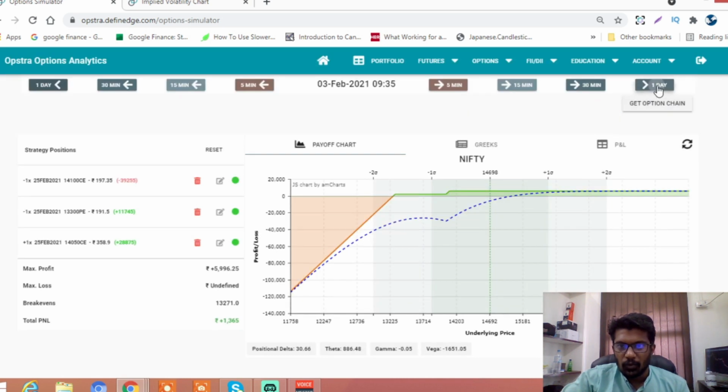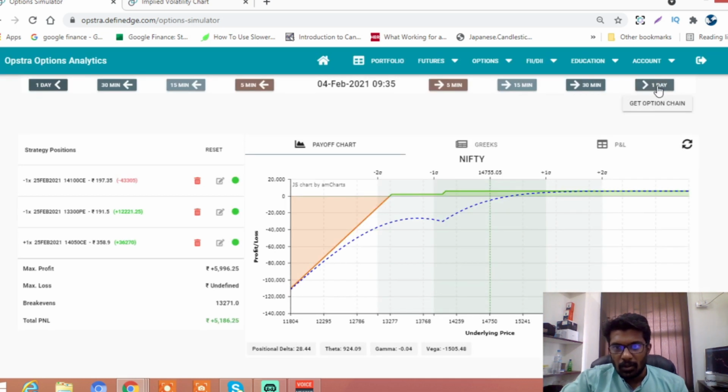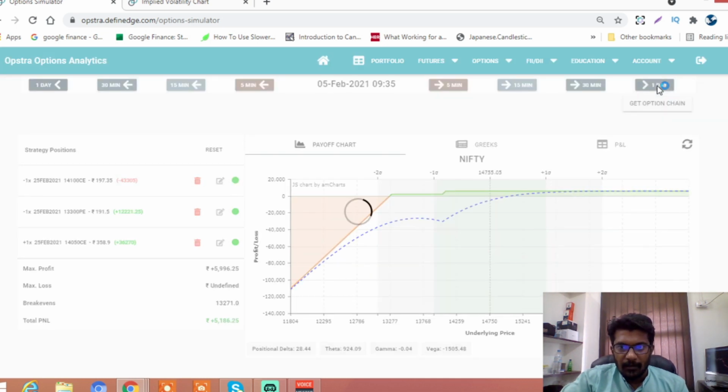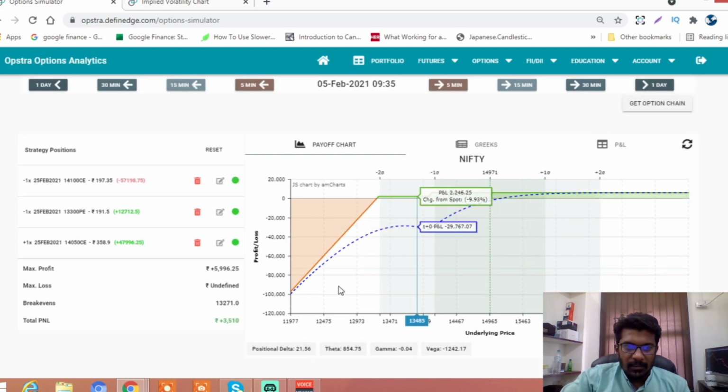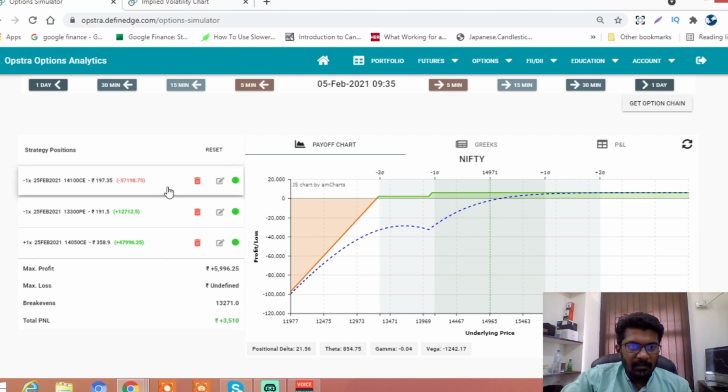Yeah, market is super bullish and it continues on the upside, upward trajectory. Yeah, see, now already you are in 3,500 profit. Had you not initiated this trade, you would have been in a loss of more than around 45,000. Since you have bought this call, this loss is being compensated by the call you bought earlier. So this is how we adjust a short strangle.